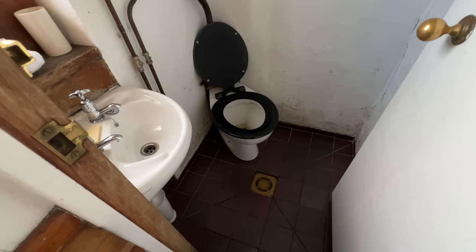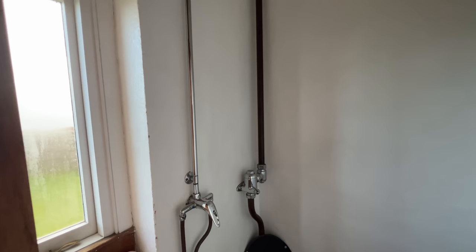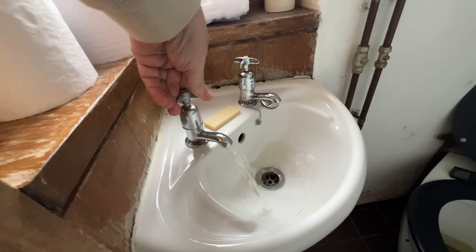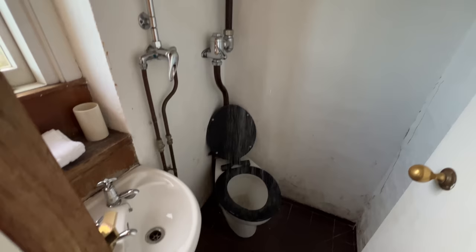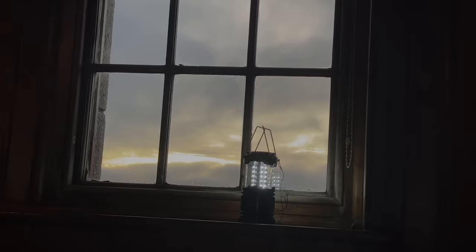At the end of the kitchenette is the toilet and washroom. Tibbetts does have running water, but it is locally drawn from a bole hole — it is a bit brown and brackish in colour and you can't drink it, but it's fine to wash with. The toilet is a full flush toilet discharging to a local septic tank. The washroom is also a wet room, which means the shower head discharges all over the toilet pan and the floor. Showering in Tibbetts is an acquired skill — make sure you don't accidentally activate the shower or you'll get soaked.